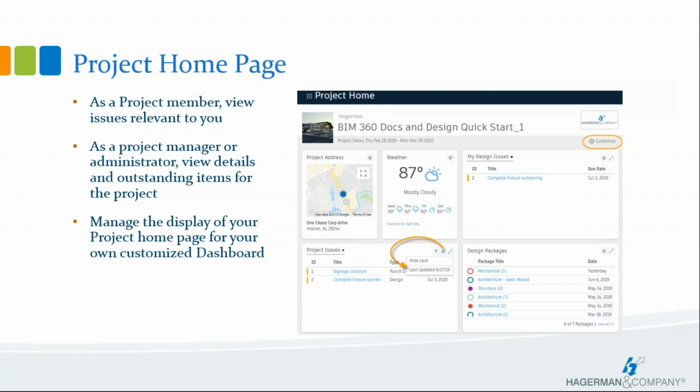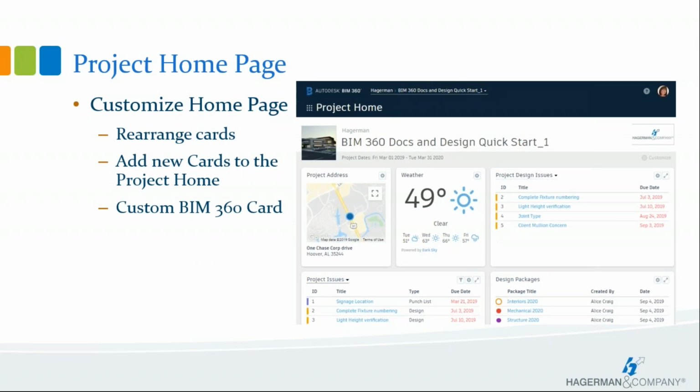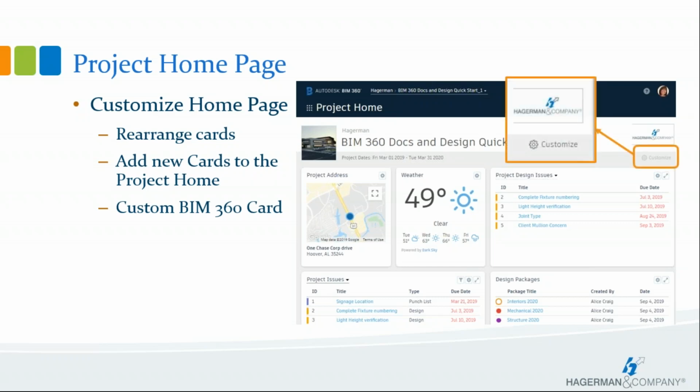So let's take a look at a newer feature. First, we'll take a look quickly at how to customize the interface or the layout of the home page. In the project homepage, project members can now create a more personalized experience. You can manage and reorder the cards on the project homepage by selecting the Customize icon to control which cards are visible on the dashboard and how they'll appear. As an example, a user might want to add additional cards. They might want to change the location of a card.